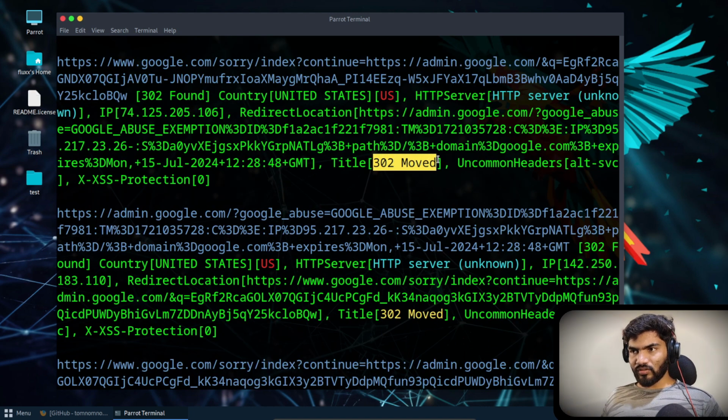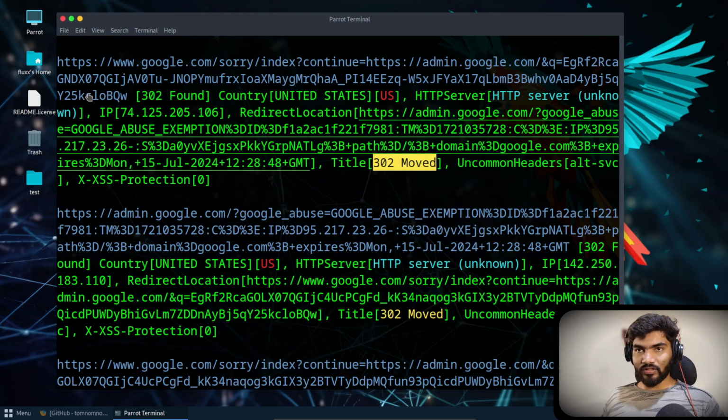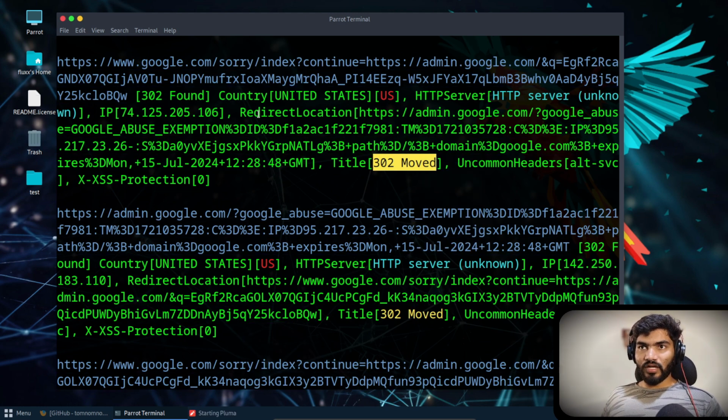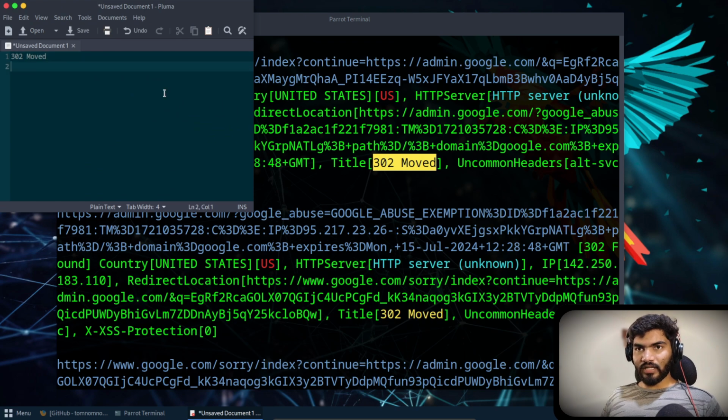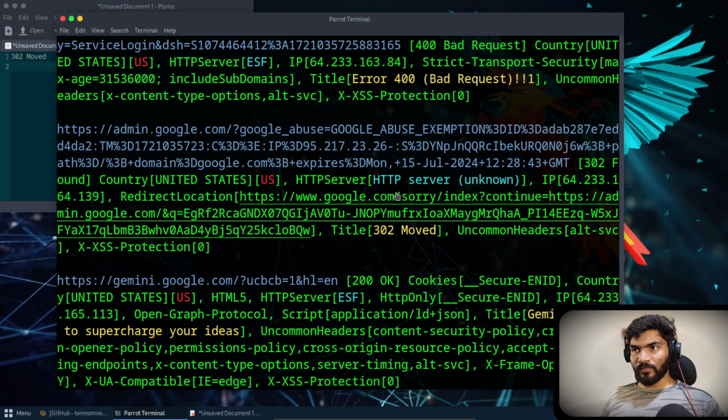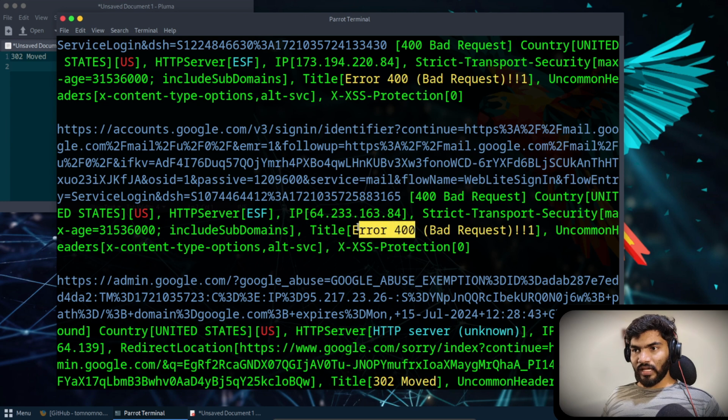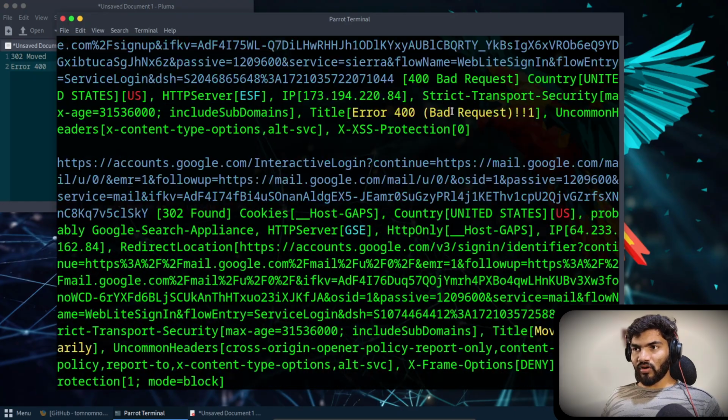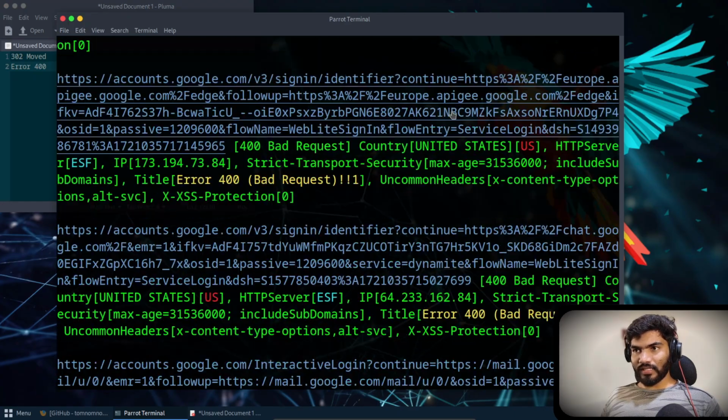I think 302 moved is the term we need to search first, right? Then error 400, that we are going to remove, and let's say 404 not found, I guess, right?